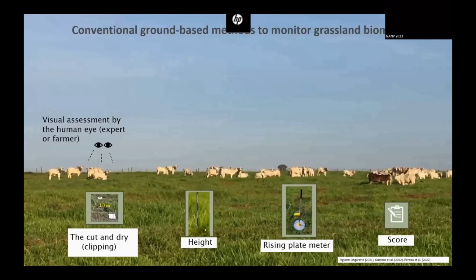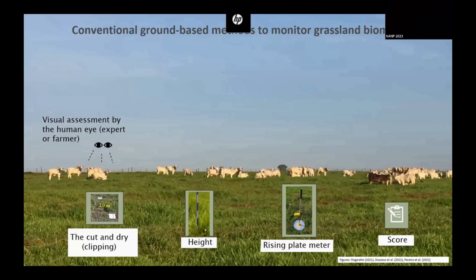So let's start with an introduction. Well, for those who are not ruminant nutritionists, the grazing system is a complex plant, animal, and soil nexus. To establish some control over those grazing systems, we set some grazing management, and to get some data or metrics for these grazing measurement techniques, it's important that we monitor the grassland forage biomass production.